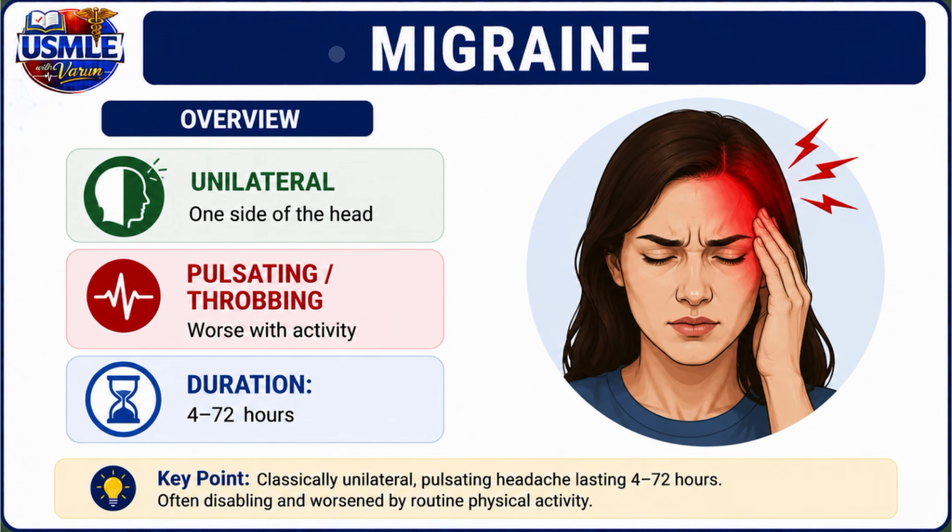Coming to migraine headache, this migraine headache is a unilateral throbbing headache that can last for several hours, up to 3 days. It is highly disabling and often forces patients to stop daily activities. It is pulsating or throbbing in nature and gets worse with activity. It progresses over a duration of 4 to 72 hours.